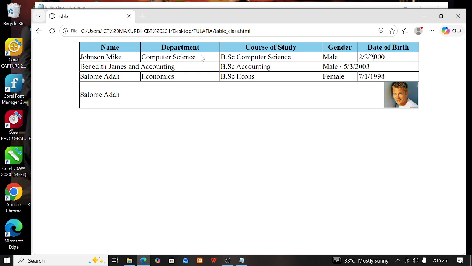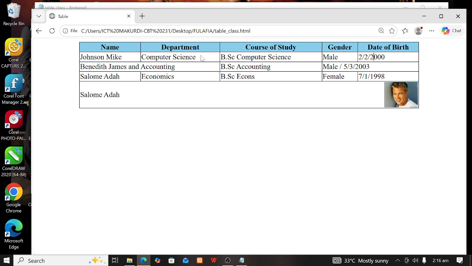On the fourth row, create 10 rows and 5 columns. Fill in the fields of your choice, and then on row 1, co-span the second column. I mean to say, co-span the second column and the third column. Co-span the second column and the third column.